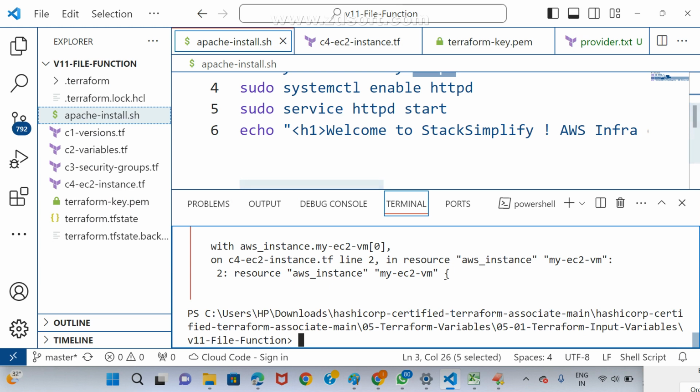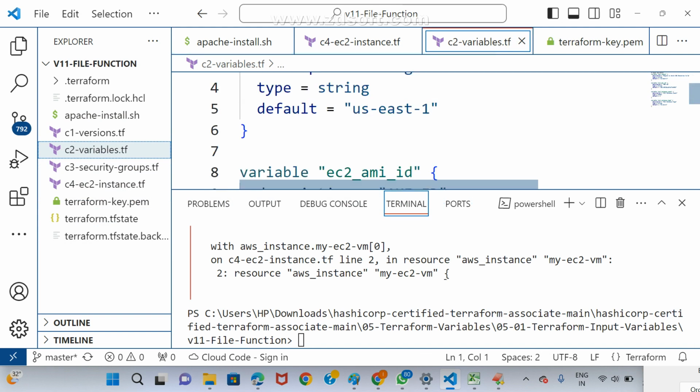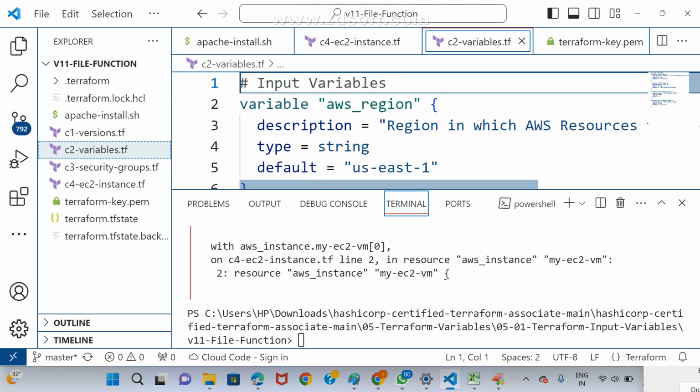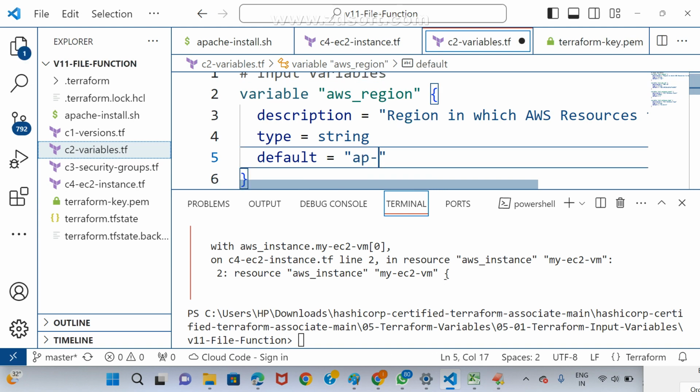My EC2 VM resource, aws_instance, has a VPC ID problem. I hope you know it, right? See, here in the instance, the VPC ID is not the right one. Where is it? In variables, right? This is not the right VPC ID. In US East one it is good, okay, everything is fine. Not US East one. AP South one, right? Yeah, AP South one.